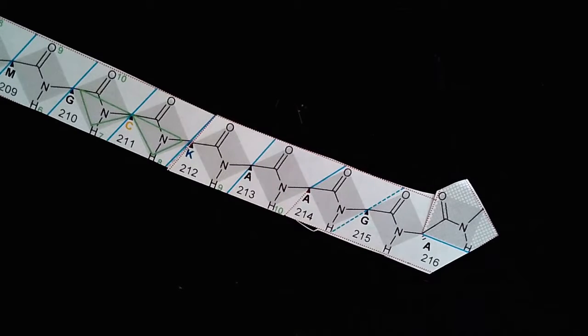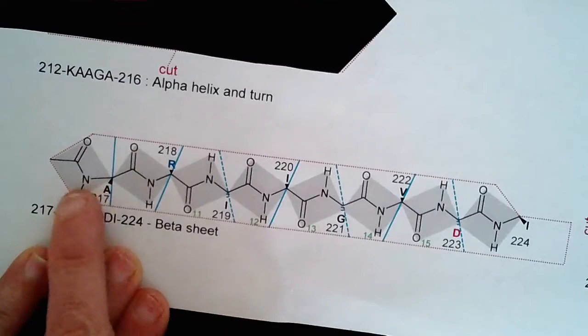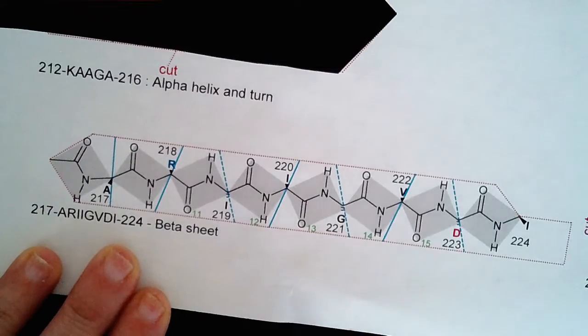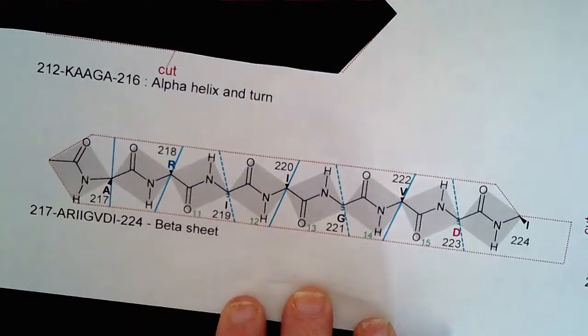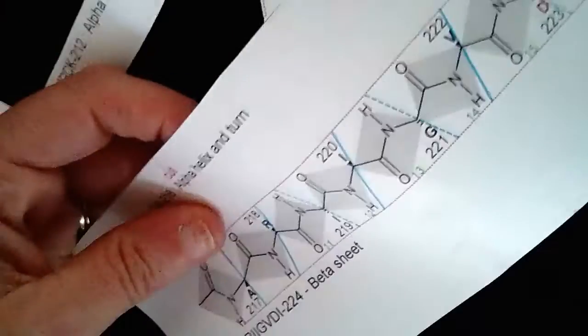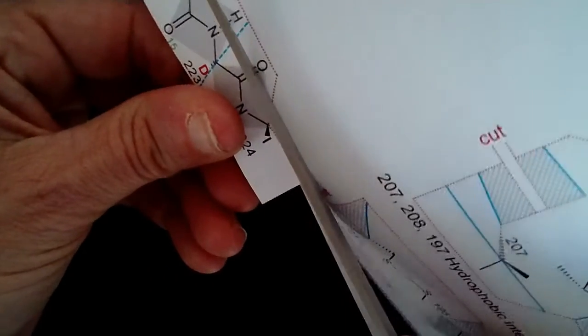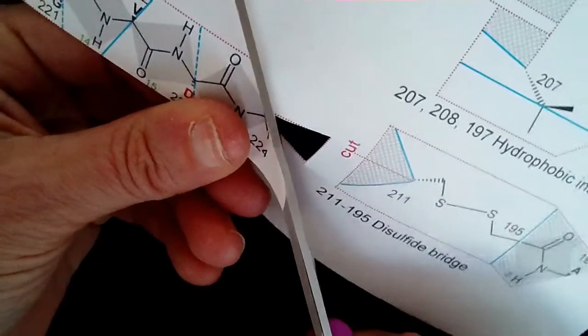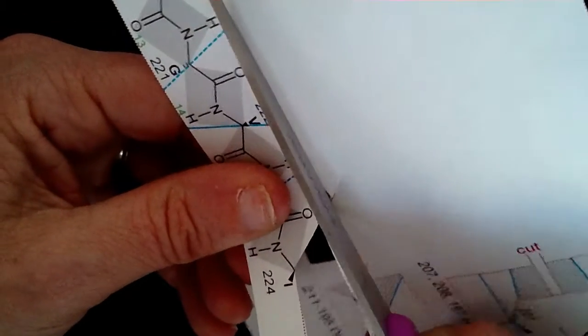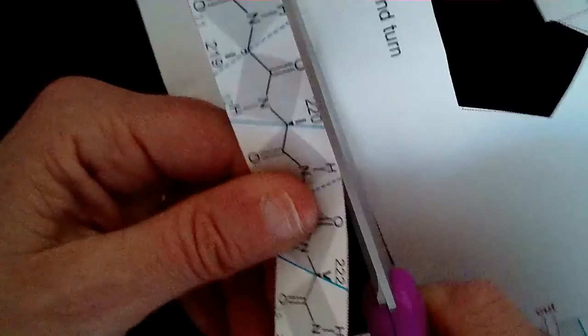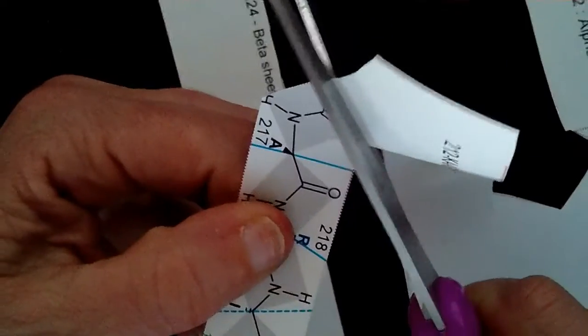Our amino acid chain is getting pretty long, but we have one more set of amino acids, the fourth strip, 217 through 224. So just like before, let's cut it out and then we'll see how we're supposed to glue it to strip three. Let's follow the red dotted line. Very good. Now you'll notice there's a couple items on this side of the paper besides amino acids. Don't lose those. We're going to need those for later. There you go.